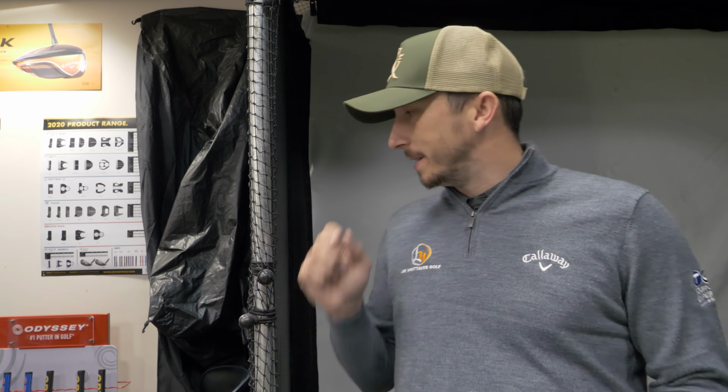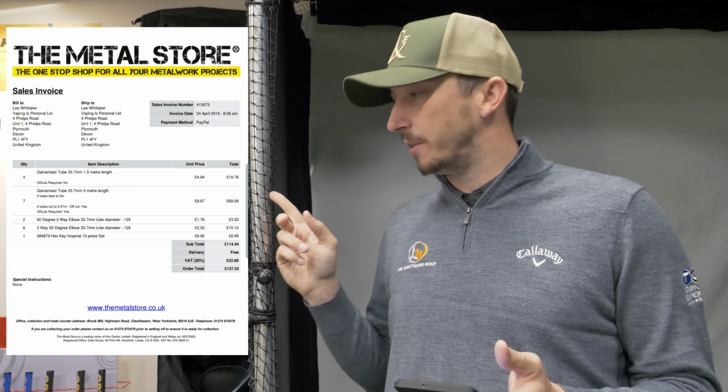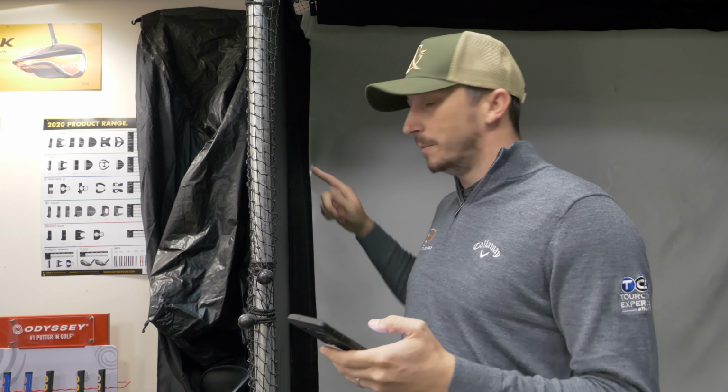The first thing we'll talk about is the poles that I use. So I got these poles from the metal store, and I will put up a picture of the invoice that I paid. But in total, I paid £137.33 for every piece of metal, every bracket, and the key used to put it all together. This is a 3 meter high by 3 meter wide simulator, and from front to back it comes out 1.5 meters. Well, it's actually, with the brackets, probably more like 1.6. So for every piece of metal for the framework I paid £137.33, and that's everything you need to start the framework of your simulator.